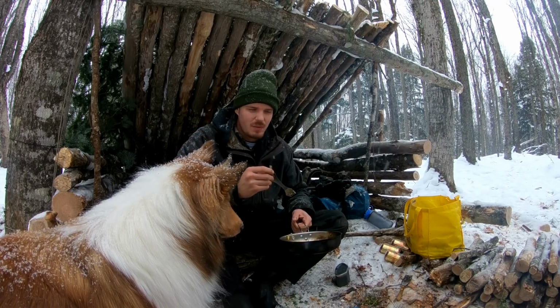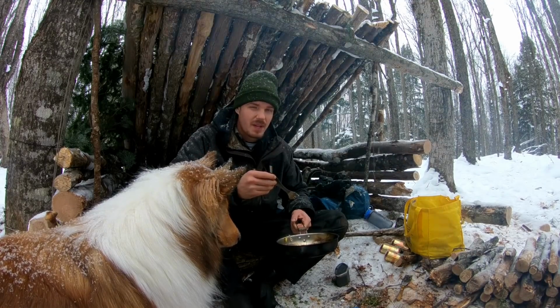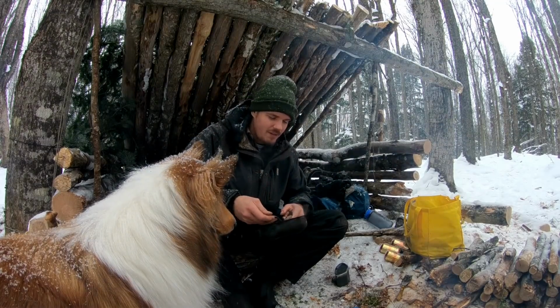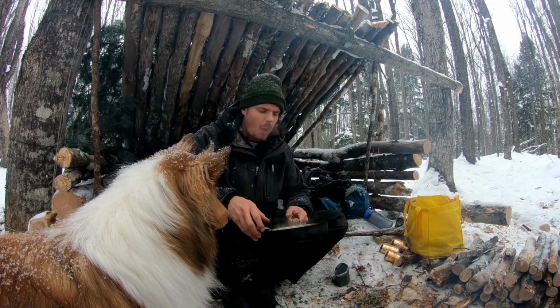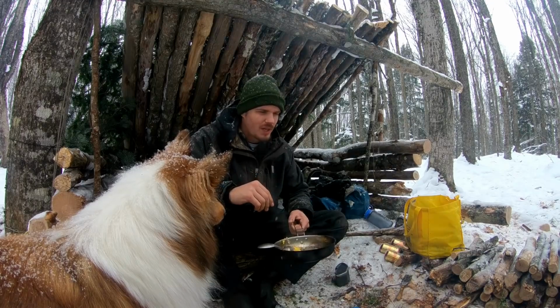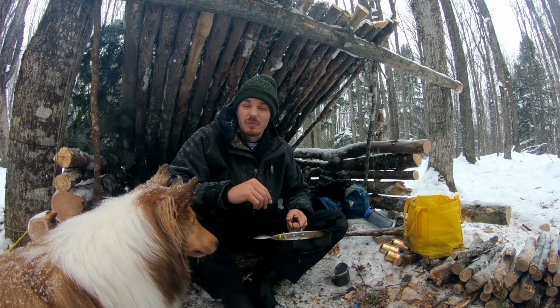I mean, we slept fine. We were both warm. I thought we were maybe gonna be a little bit chilly off the ground, but those air mattresses did fine with our bags. They're not made for winter camping, but they work fine. And since I brought them out here, we might as well just utilize them. So that'll be a little less work for me today.